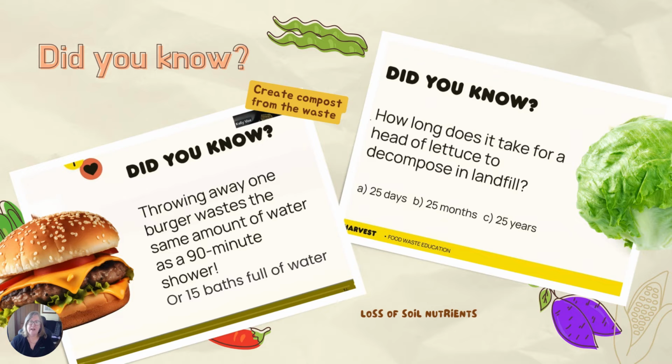Furthermore, let's talk about how we dispose of our food. A whole head of lettuce, for example, can take up to 25 years to decompose in landfill. This slow process is due to the lack of aeration in the tightly packed landfills. Contrasting this with composting, where chopped up organic material can decompose quickly and turn into valuable soil, enriching rather than polluting the environment. These examples highlight just how crucial it is to think about the entire life cycle of the food we consume and dispose of. Today we'll explore practical steps to not only reduce our food waste, but also manage it more sustainably through methods like composting.